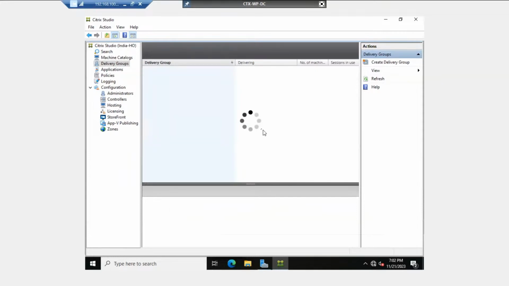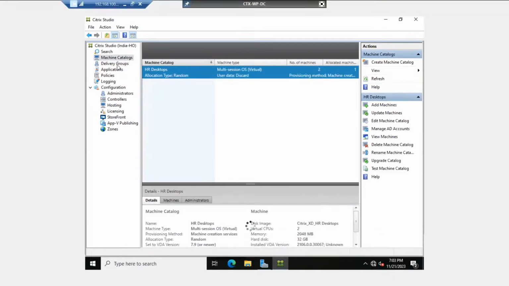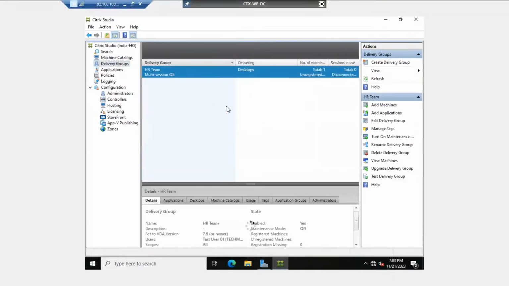So now we are good. We have created the machine catalog and the delivery group, both, right? We are done with our data center deployment. But we need the landing page for our end users; the storefront server we have not created so far. So to test the deployment, we have to configure storefront.